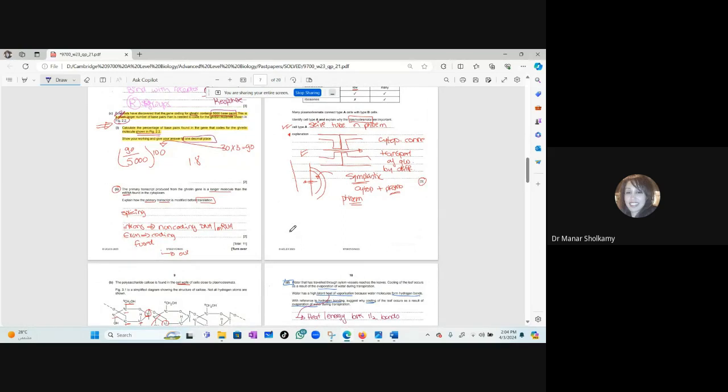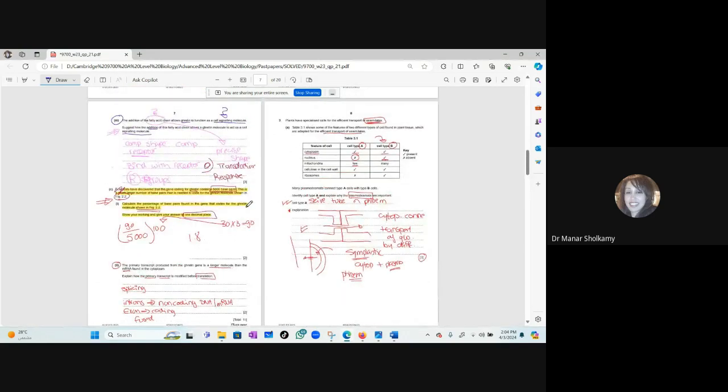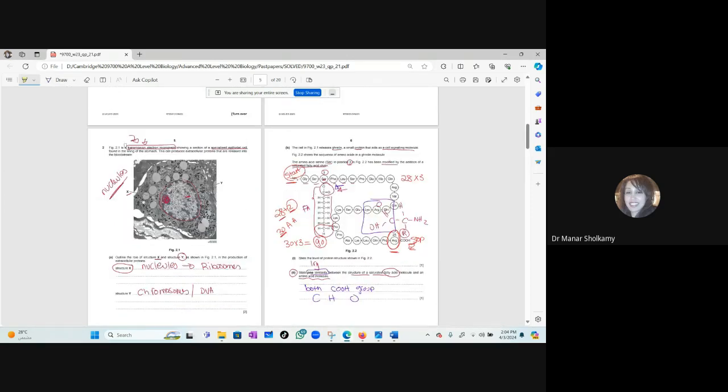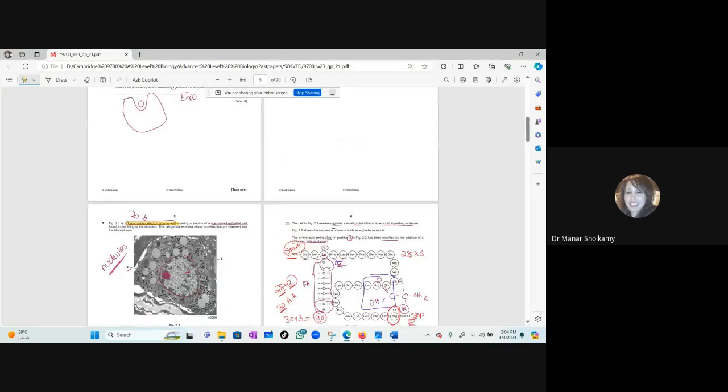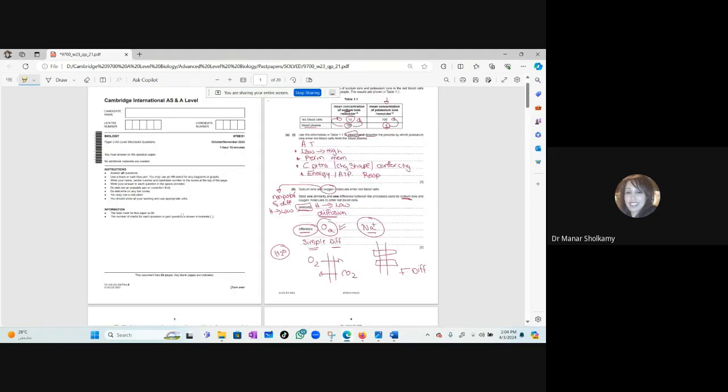That's it. This question, I thought it was tricky because most of you will not remember the start codon and the stop codon. So I highlighted this question for you. This question also is tricky because maybe you will not notice that they're talking about a transmission electron microscope and you will not be able to label those X and Y properly. The remaining questions are easy.